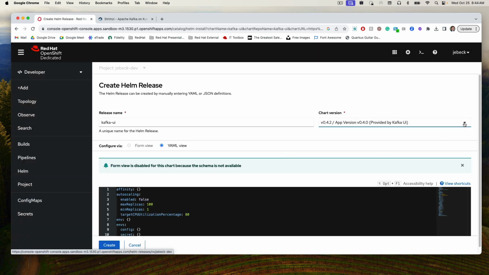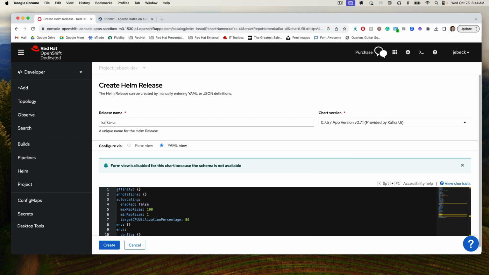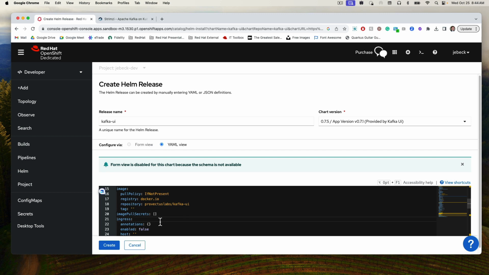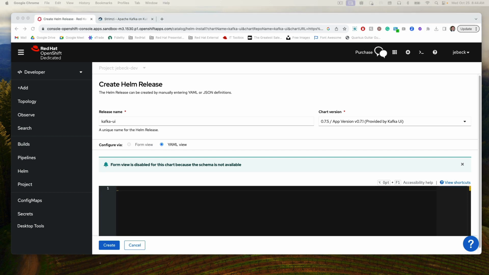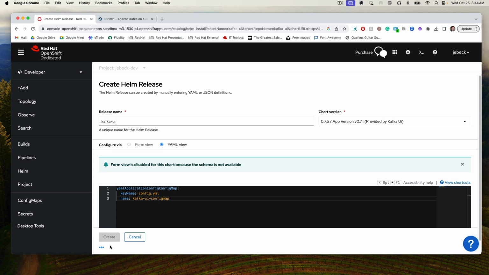I'm going to select the latest version of the chart. I'm going to delete this default YAML that was there, and instead point to my config map that we just created. Once again, it's Kafka UI config map, and I'm going to hit create.